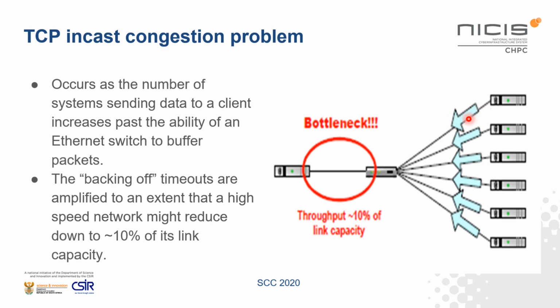All the sending devices detect that there's congestion, and they may back off for a very minute fraction of a second, but all those nested delays of backing off eventually add up, and the throughput at the end suffers to the extent where you sometimes get approximately 10% of the total link capacity actually being used.